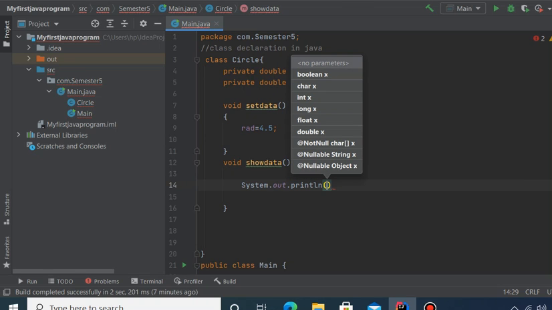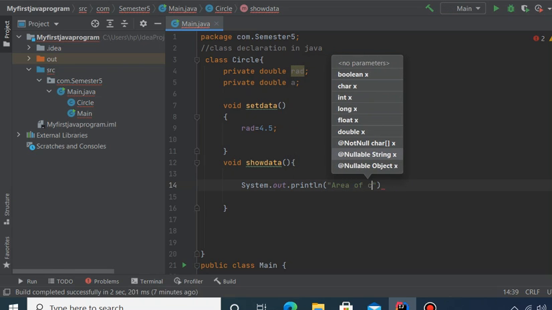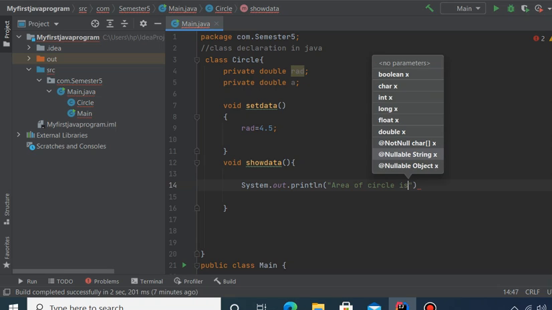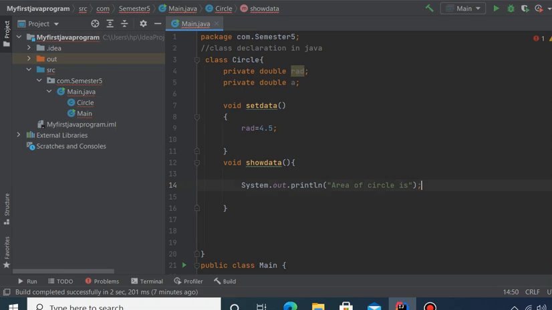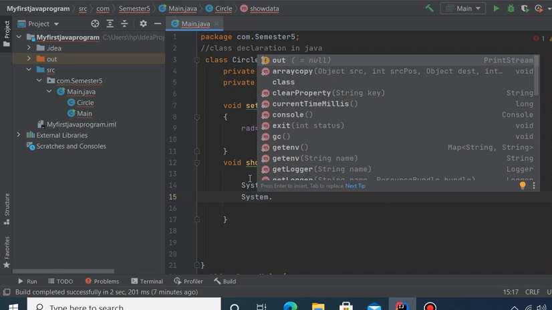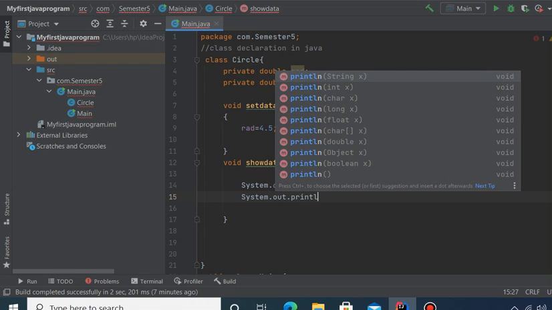Okay, now here I want to give a message to the user that area of circle is, and when I calculate the area, this method will print the result to me. Now System.out.println.